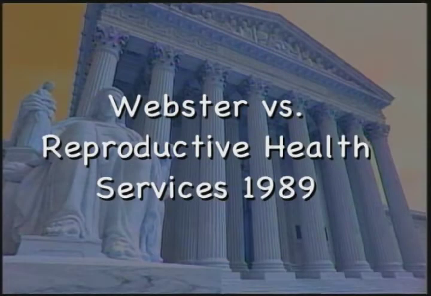Now, since that point in time, in the 1980s and the 1990s, the issue of abortion has been modified through other court cases. And basically what we've seen here is a trend that the states are increasingly allowed to regulate a woman's right to choose. One of the important court cases happened in 1989, and this qualified Roe versus Wade in a lot of fundamental ways. This was a case that originated out of Missouri, called Webster versus Reproductive Health Services. What the court said basically is that the states could be allowed to further regulate abortion, and in particular in this case, it said that if you are a physician paid for by the state, for example, you could be prohibited from performing an abortion.